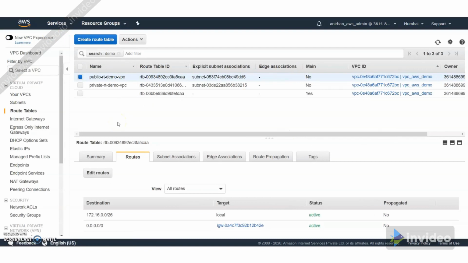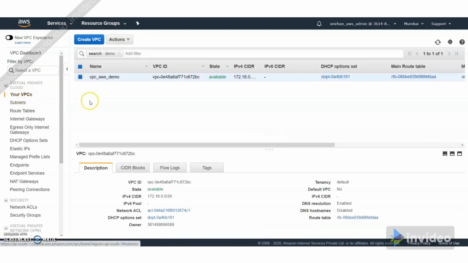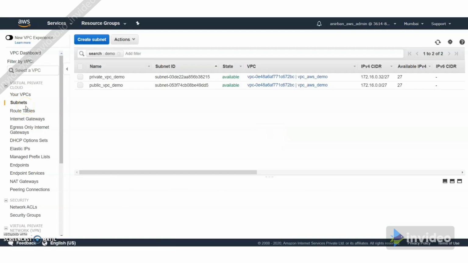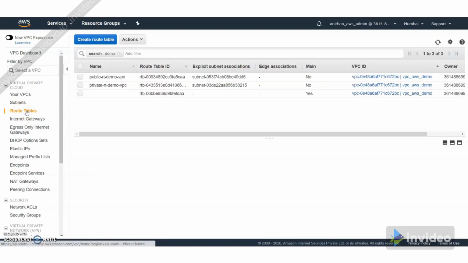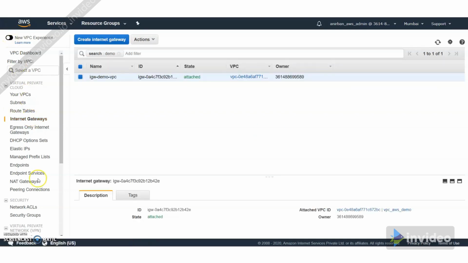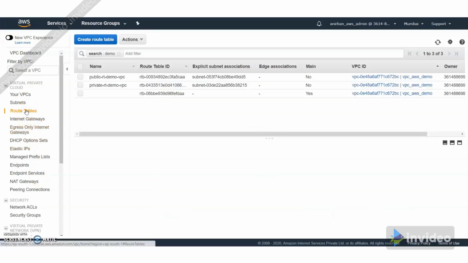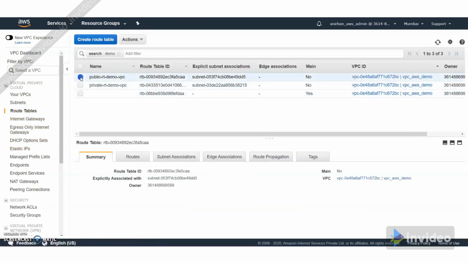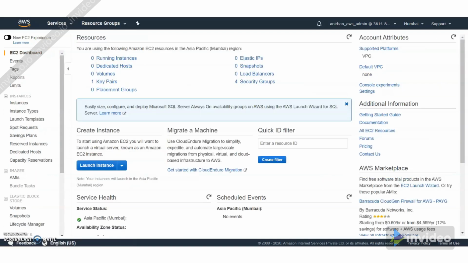So up to this step, let's review what we have created. Let's go to your VPC, and here we have created a VPC, and let's go to subnets, and here you can see we have two subnets, one public and another private. We have two route tables, and we have associated these route tables with subnets, and also we have created an internet gateway. And for the public route table, we have added a route to the internet gateway for all the internet bound traffic. So we have successfully configured our VPC. Now let's try to launch an EC2 instance inside the VPC.